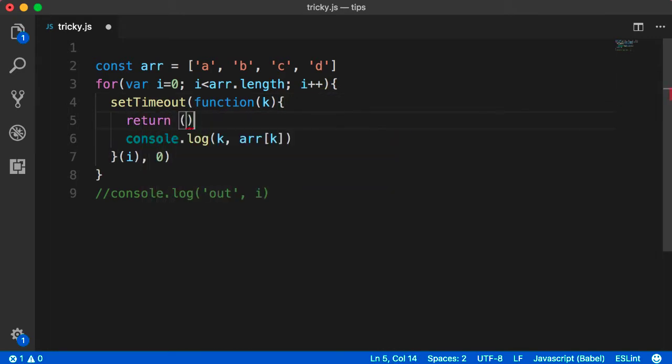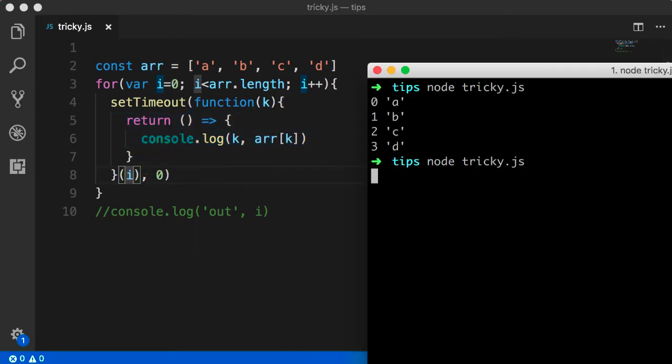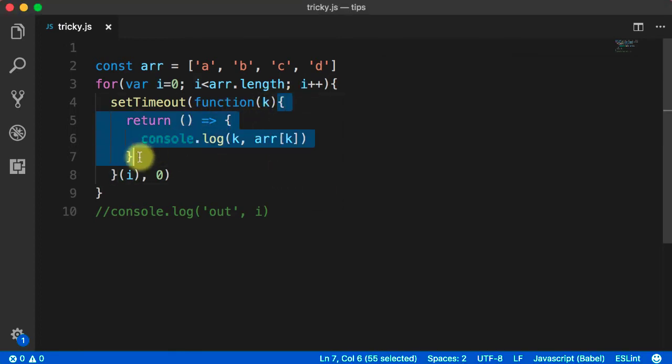We can return another arrow function and put the console.log here. So we are locking key inside this scope, so we can have the same effect and the same result. That's why we are fixing the scope here with key inside.